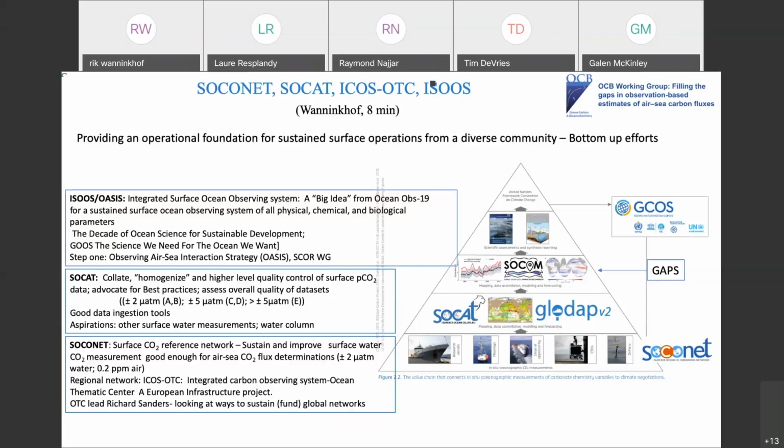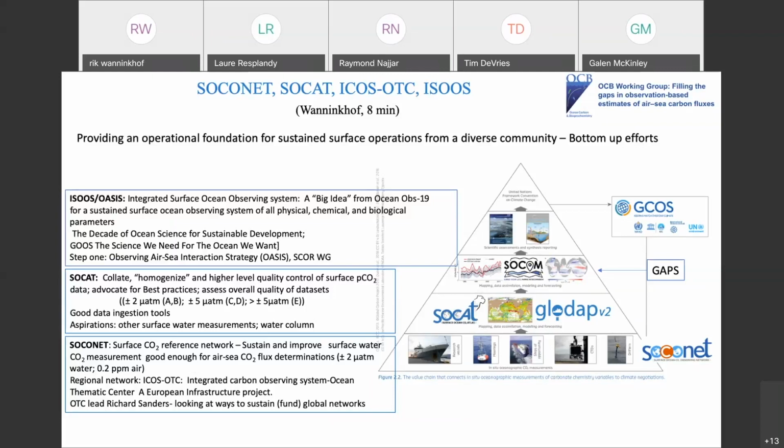But in any case, this pyramid is, I think, the way that I like to think about how our observations lead to the higher level and more important issues. And I'll go through the pyramid and touch on the acronyms I'm supposed to explain. So at the bottom are the observations. Observations are done in a non-coordinated fashion.